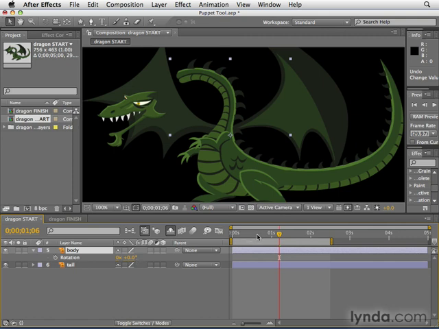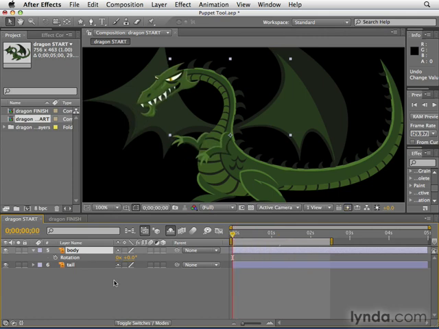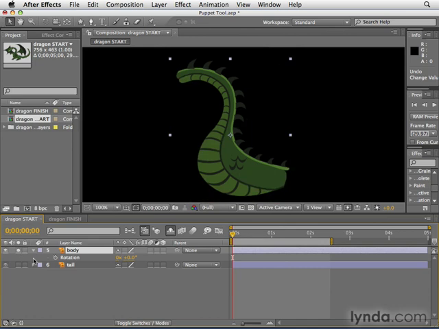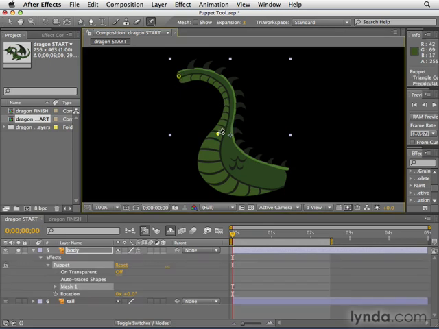So here's the way this works. We're going to go back to the very first frame of the animation, and we're actually going to click the solo switch for the body. So we're seeing just the body. Now go up to the toolbar at the top and select the Puppet Pin tool. It looks like a little push pin. And the way that this works is that we're going to create these little puppet pins. Let's create one at the top of the neck there, one towards the bottom of the neck, and one at the end of the body.